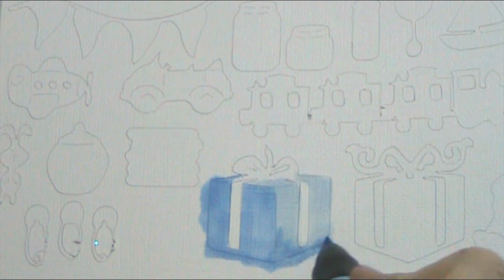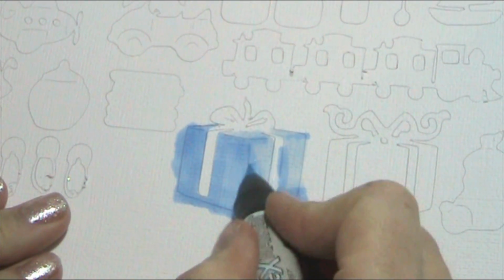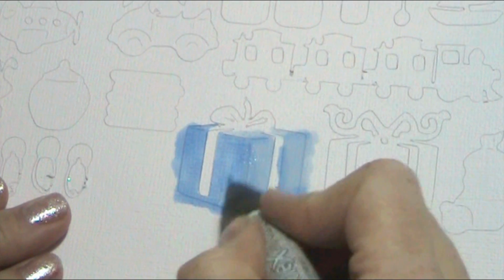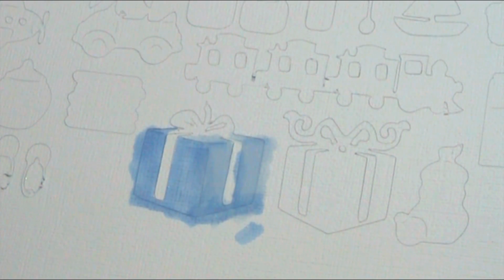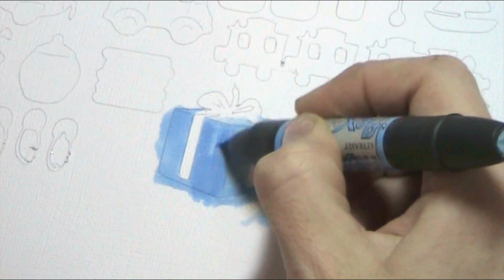Now I want to just put some shadow on here a little bit. Okay. And then I'm going to take my paler one again and then just blend that in so that it doesn't look like a really harsh line. I'm not going to do any more on the top, and I'm going to take my actual Pro marker now, just see which end I need. Oh no, that's a bit too dark. Let's try this one. No, let's stick with our flex marker. They're not quite the right shade, so okay, let's now just start to darken this up a little bit on this side.